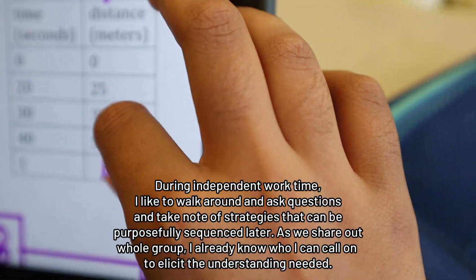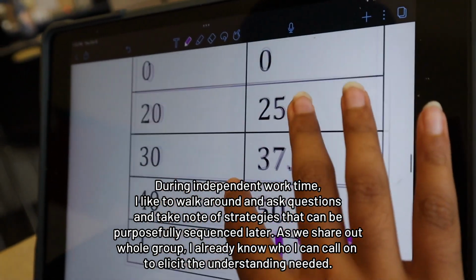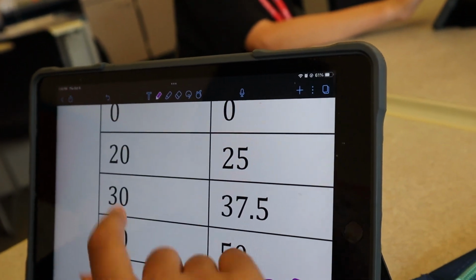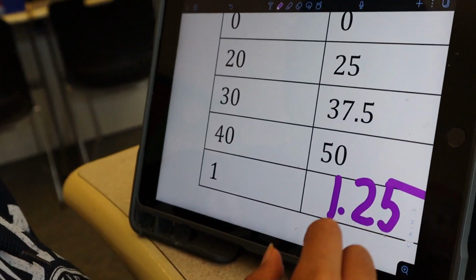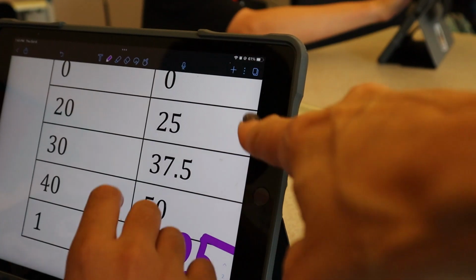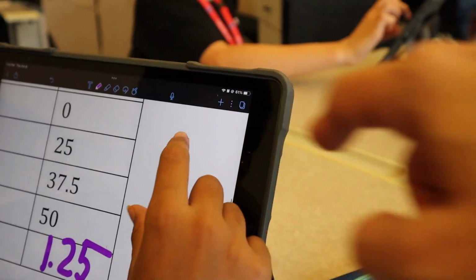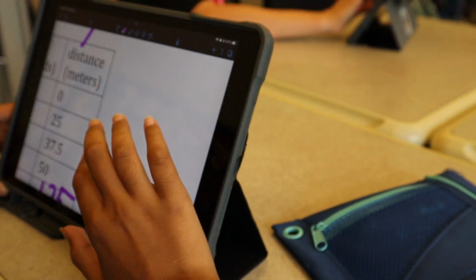How did you get that value there at the bottom? 1.25. Yeah, how'd you get that? Because 25 divided by 20 is 1.25. Okay, did you use a calculator or you knew that in your head? I know in my head. All right, can you show the math somehow, how you did that? Maybe show that y over x column and show that you did that division for that one problem, please? Okay. Good job.